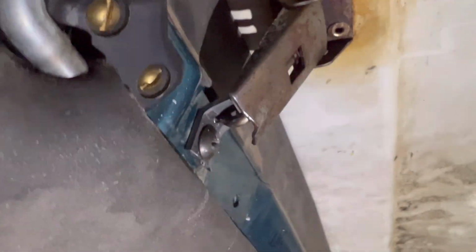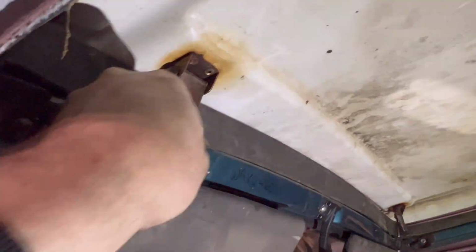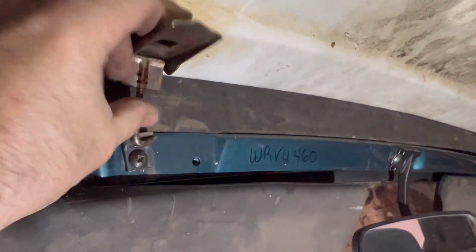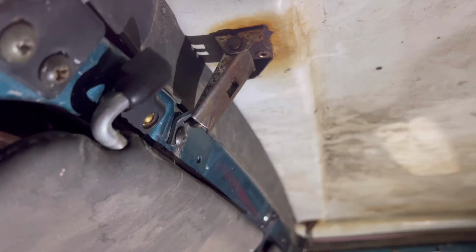All right, so I turned it around, and it looks like it fits a little bit better. So it's in there pretty good. And it clamped down, and the top sucks down whenever you do that. So let's see here. See if you can see it cinch down. You can't really see it, but all right, well, proof of concept. It looks like it's clamped in there, huh? I think it's coming out. Let's get these other ones done.